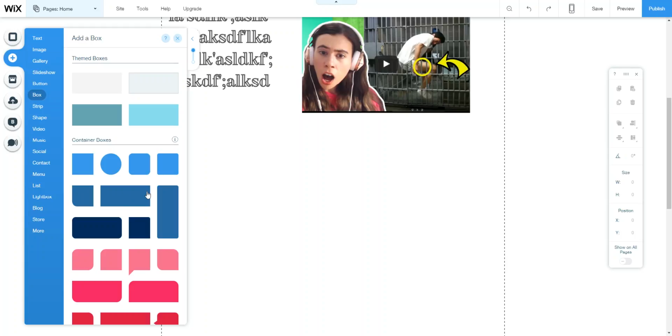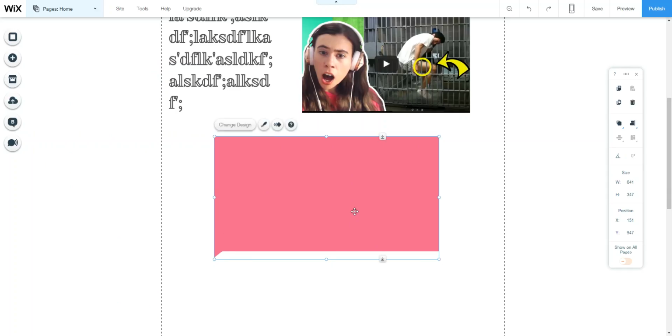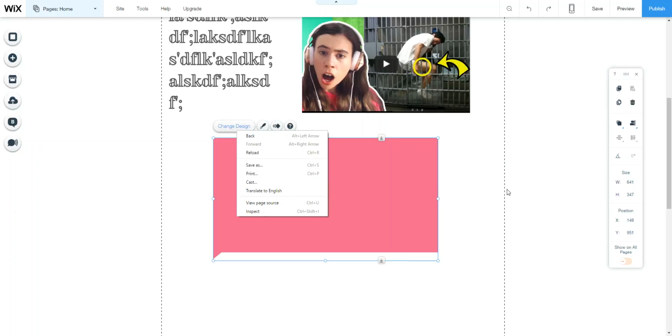And you have all these different boxes to choose from. The colors, that's up to you. We're going to put this one, and we're going to make it big. So you highlight it, and you just drag it. All right, but I want somebody, when they click on this, to go somewhere. So you can change the design. If you don't like that one, you can change all the other stuff. If you don't like the design, there's options over here.